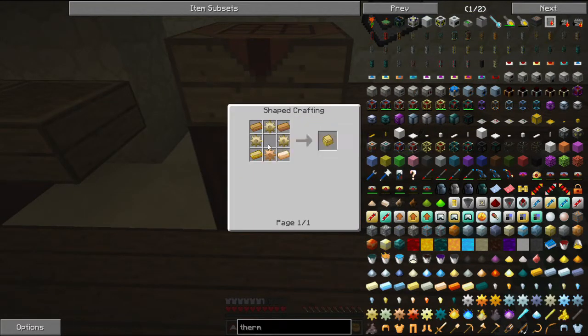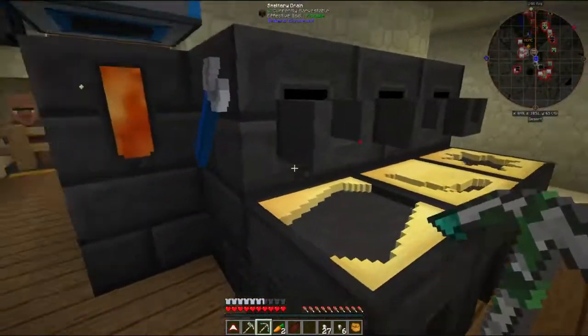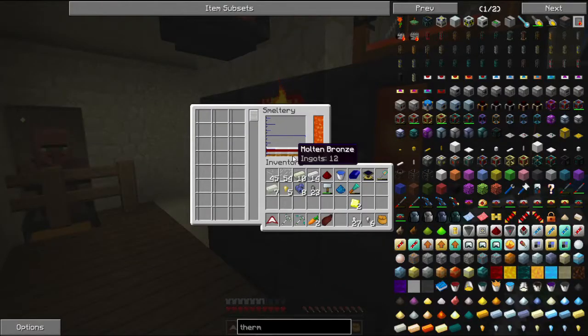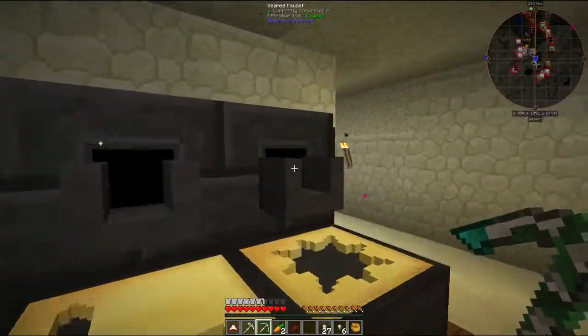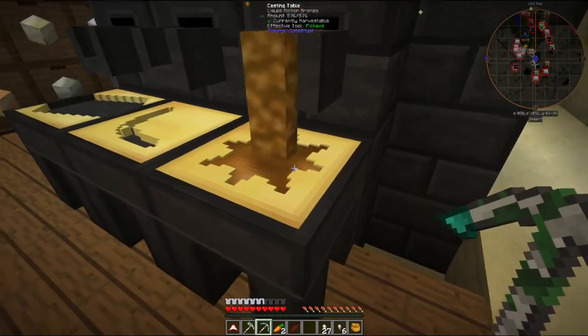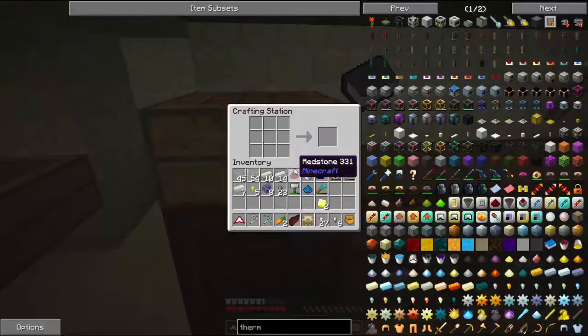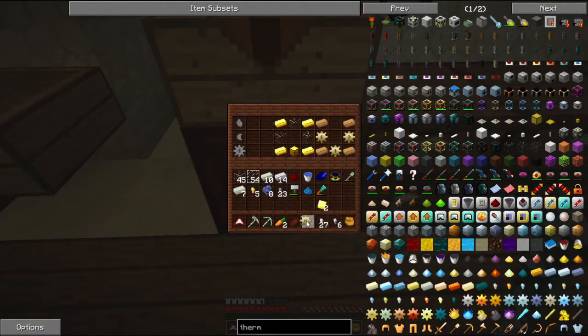We needed to make the rest of this. So I needed another bronze gear. I'm missing one. So is there any bronze left in here? Bronze. Yeah, there is. Good. All right, let's pour it. Awesome. So let's pour that bronze gear, and that will actually make that piece right there. Let's grab that, and let's grab this, and let's grab all of this.